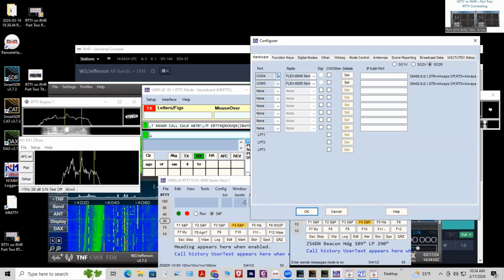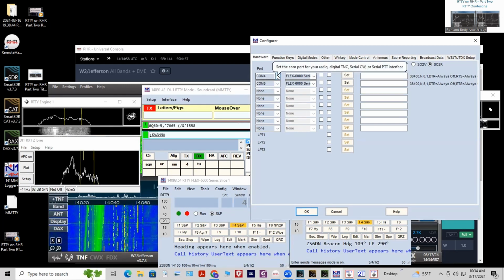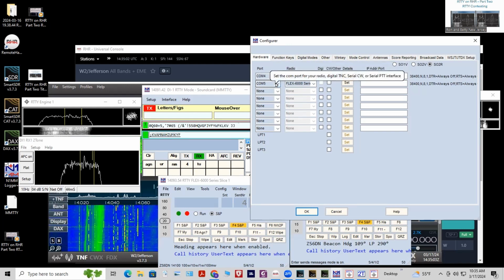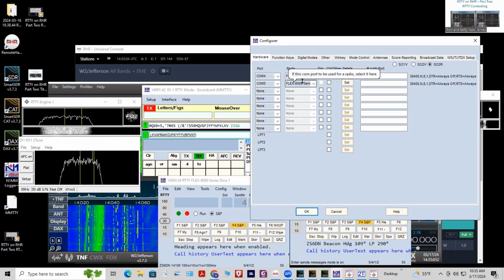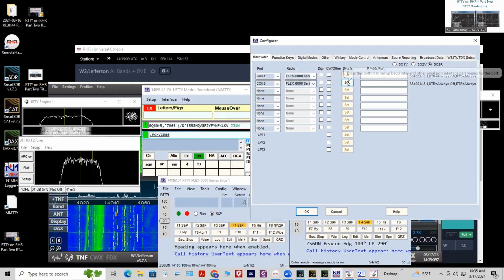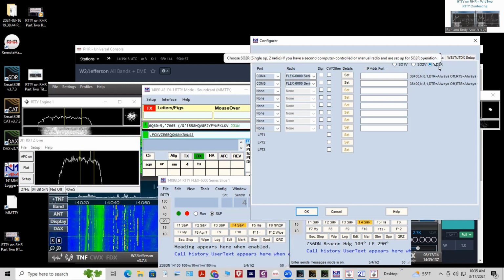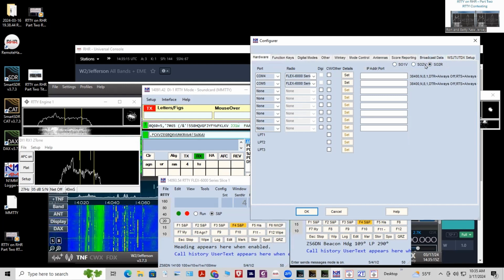This time, though, in addition to putting a Flex 6000 series radio on COM4, which is assigned to slice A, we opened up COM5 and put a Flex 6000 series radio there. But before hitting set, I changed this from SO1V to SO2R. Okay, we're SO2R, single operator, 2 radios. All right, well, we're not quite going to have 2 radios, but we're going to be really close to that.